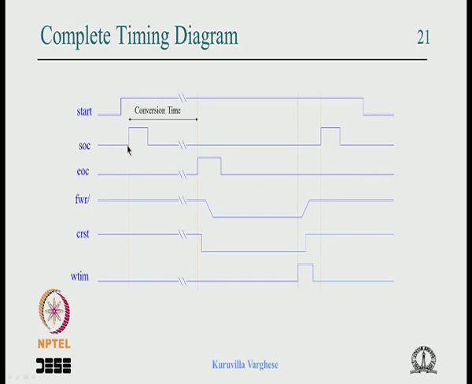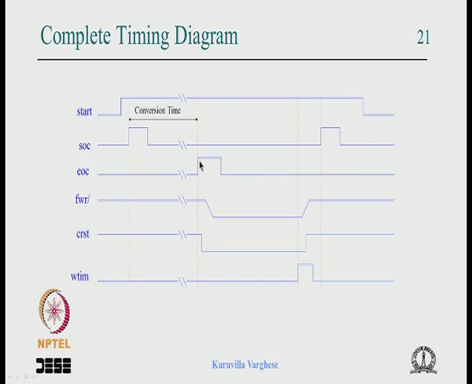So out of the controller you get a pulse, SOC 1, a clock-period-duration pulse as the SOC pulse. Then the ADC starts converting, and the state machine is in the third state where the SOC was made 0. In the same state it waits for the end of conversion to become high, that means remain there like a wait and go, remain there as long as end of conversion is low.